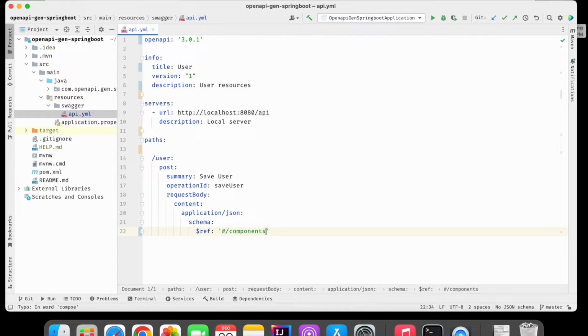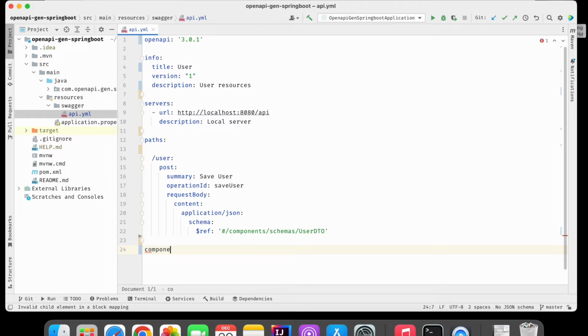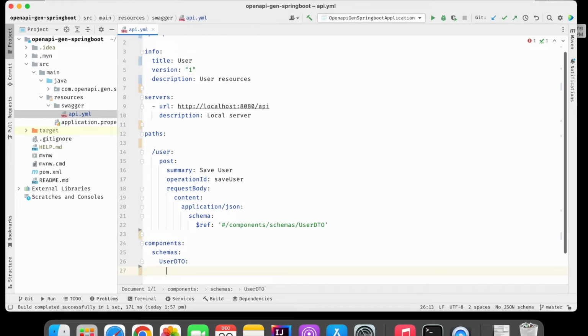So we will create this components section here. The model will be of type UserDTO, so let me go to components, schemas, and here I will write UserDTO.